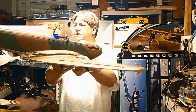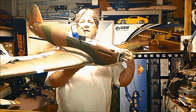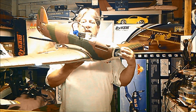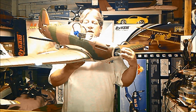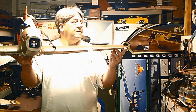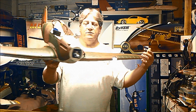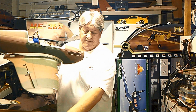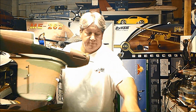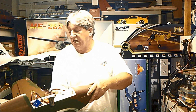But here we go. So here's what we got. I've got the green nav light blinking, and there's a landing light in the middle of the wing there. And on this side, there's a landing light right here, and the red beacon out here. Okay, so you can make the landing lights blink if you want. You can make everything steady on. The combination of what you want to do with this is pretty much unlimited.